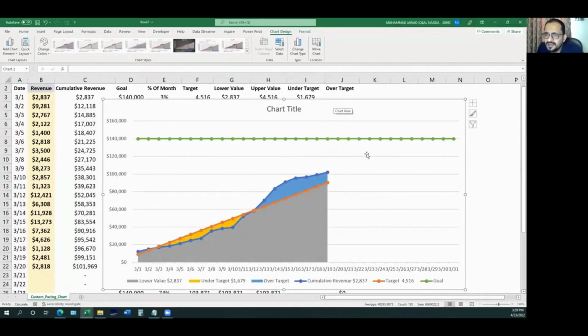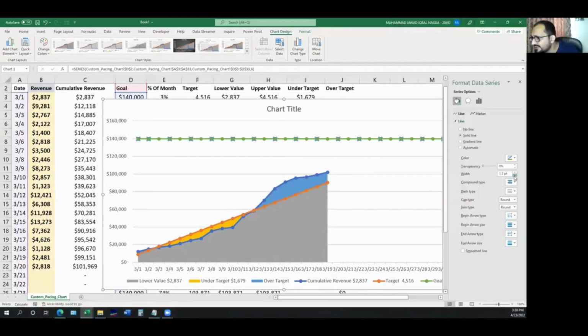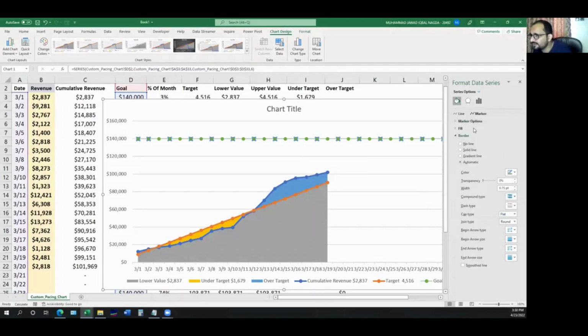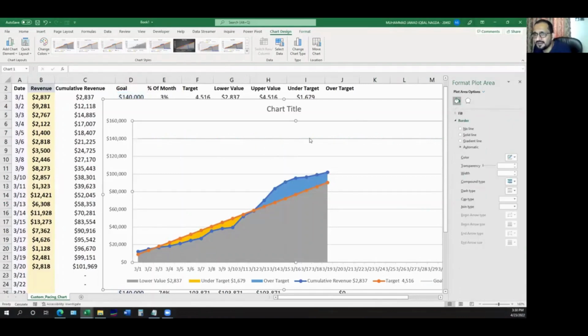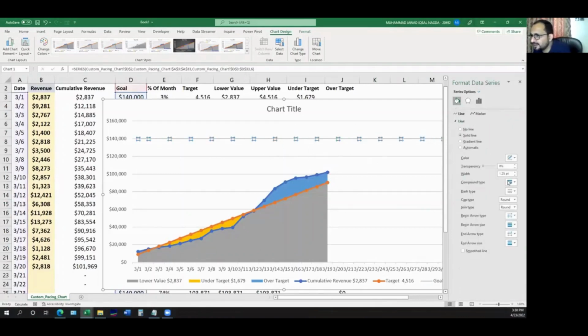Now we can do as many customizations as we want, so let me just quickly do that. Size of this particular line, to not make it noisy. Yeah, make it gray. Maybe I can remove the markers. Options, none. So this is our target line, and as you can see, actually you can't see it, so I need to change the color again.